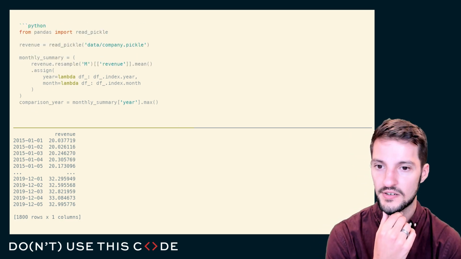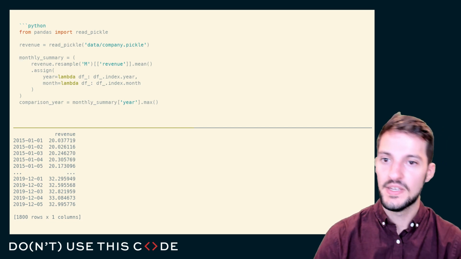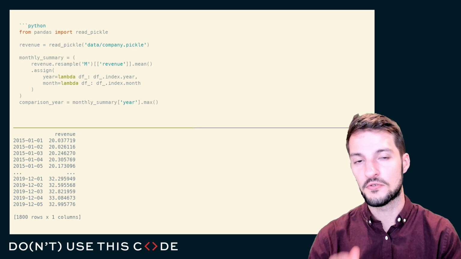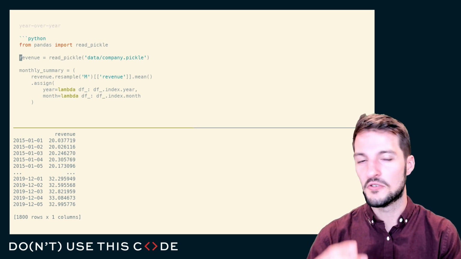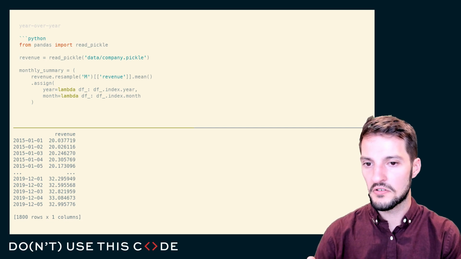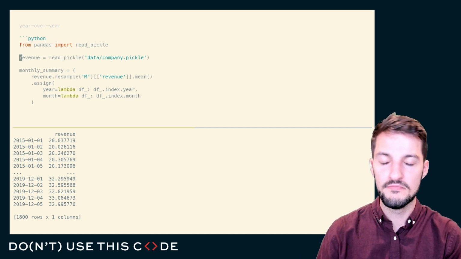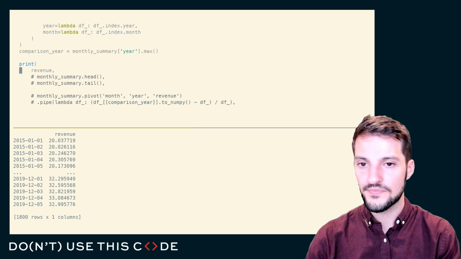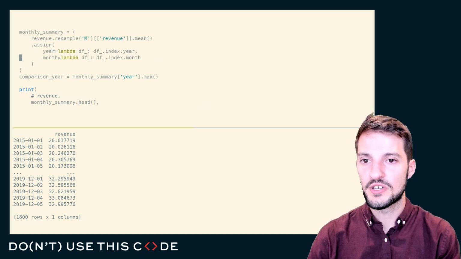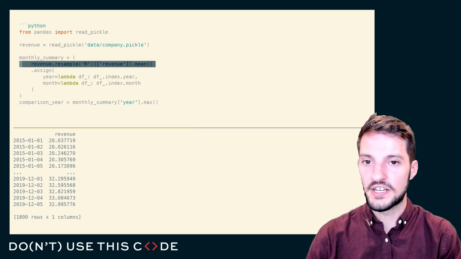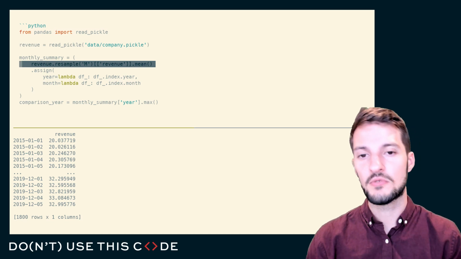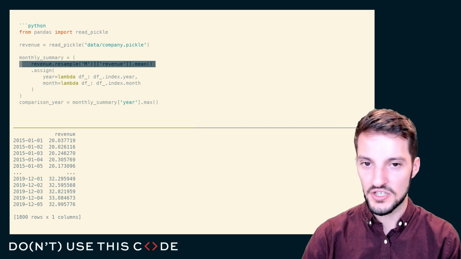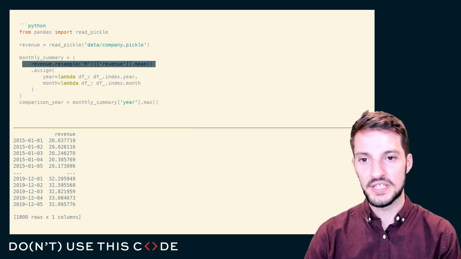But what if I wanted to compare all of the monthly data in 2015 to all the monthly data in 2019, kind of doing a year-over-year analysis, or comparing each month to the same month in other years? This answers the question, am I doing better in January of 2019 than I did in January of 2015? And we can ask that question for every single year. And so where we would start this analysis is by resampling our data. We would take our raw data and resample it into monthly bins. We would select the revenue column. I want to keep this as a data frame, so that's why you see the double square brackets here, but you'll see why in just a moment. And then within our monthly bins, we take the average.